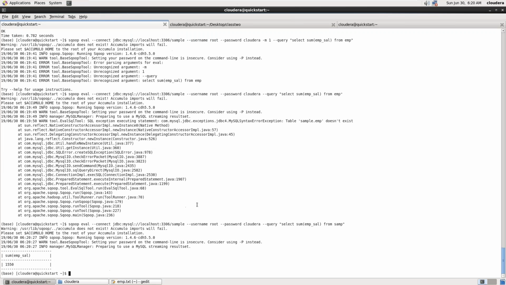Okay. So now can you see, guys, he's also running certain queries for us and he gives you that result here, right? So we are saying that, hey, I wanted to evaluate this particular query for me, where this query has to be run by connecting to this particular database. This is the username and the password that we specified. Right, so this is another use of your Sqoop tool. But otherwise, I think we've pretty much seen a lot of examples, guys.